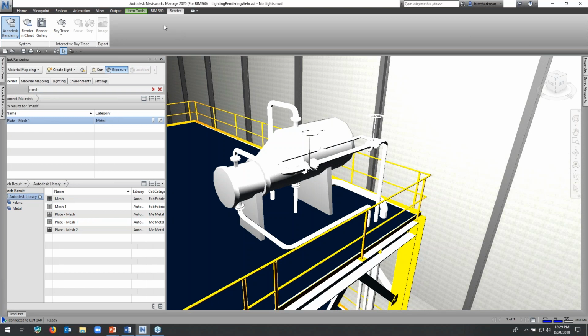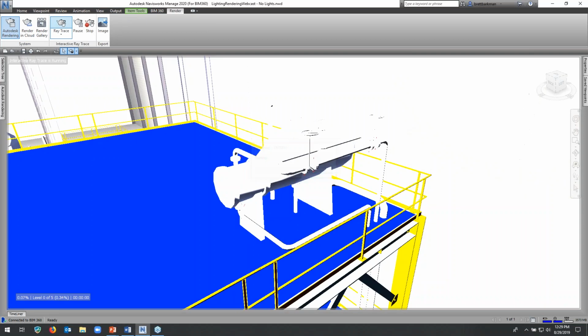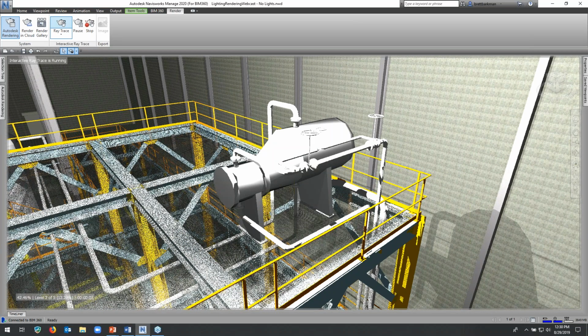And then ray trace again. You'll see the difference. Now that surface up there looks a whole lot more like grading, but I don't think it's quite right. It does look like grading, but it looks very thin or very fine. It seems to me that we can see too much below the grading. So something is off. So we'll stop the ray trace.